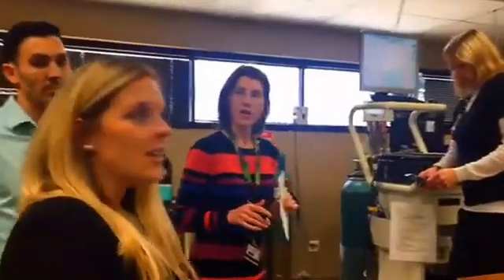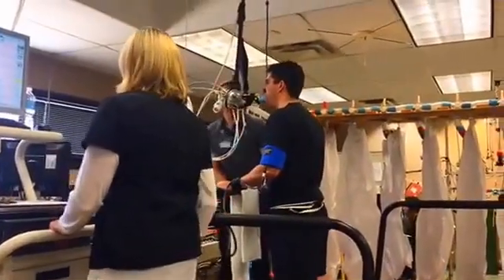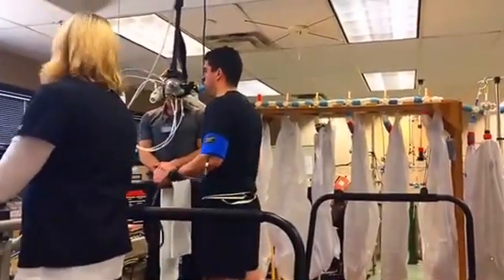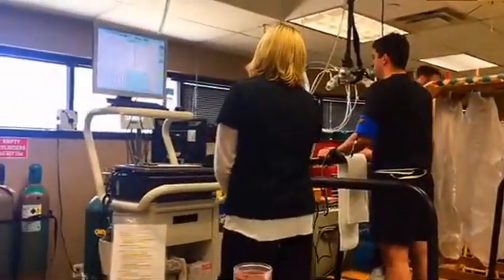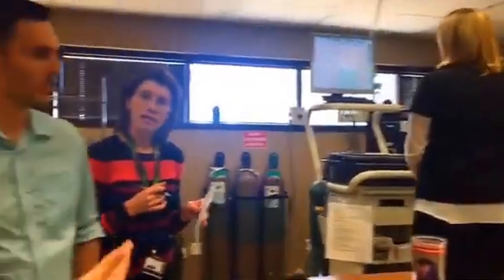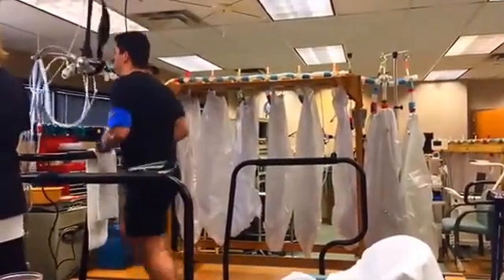So the mouthpiece he's putting in his mouth — he's got nose clips on. Throughout this test he's going to be breathing in inert gas that will help us measure how well his heart is pumping at various levels of the test. He's also breathing in and out into these bags over here called Douglas bags. This is the gold standard for measuring his oxygen consumption. Various bags will be turned on and off throughout this stress test to measure his oxygen consumption, and at the end we can show you how we weigh the bags and measure how much oxygen he consumed at peak exercise to give us a measure of his fitness. Sometimes he's breathing into the bag, sometimes he's getting inert gas to measure his cardiac output.